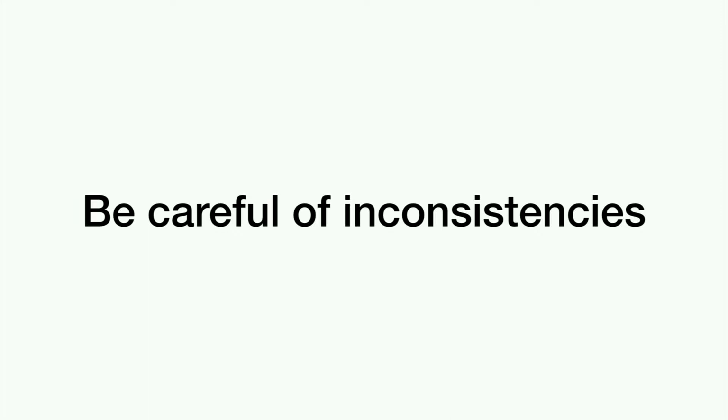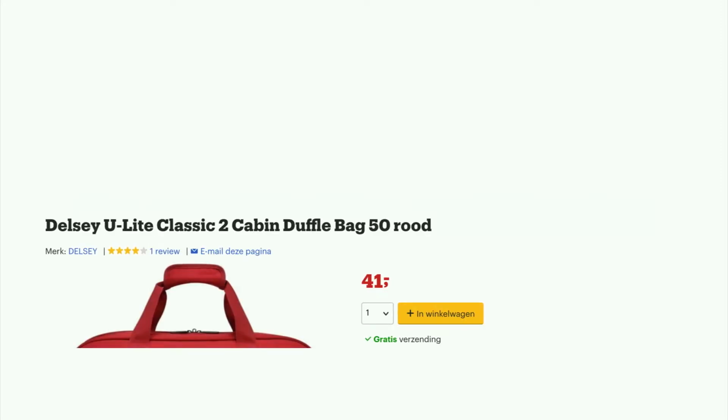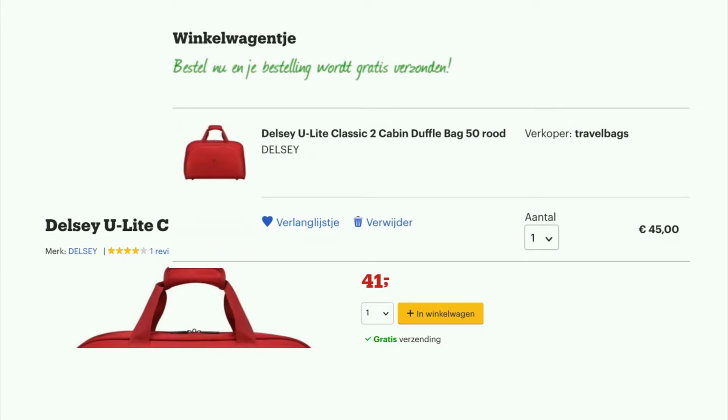Again, there's a catch, of course, to that. You might have a situation where you have inconsistencies in your data. So the more read models you generate, the more problems you might have eventually. For example, there's a bag which costs 41 euros. You add it to the cart, 45. Ha ha ha. That's not what you want for your users. And this is not a very easy thing to handle, of course. So how to deal with that? How to deal with a lot of data?